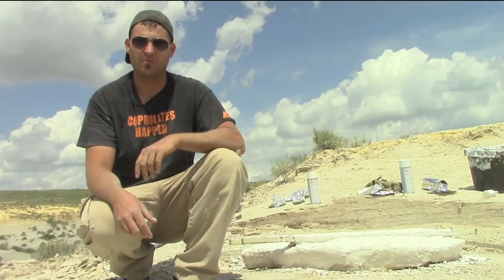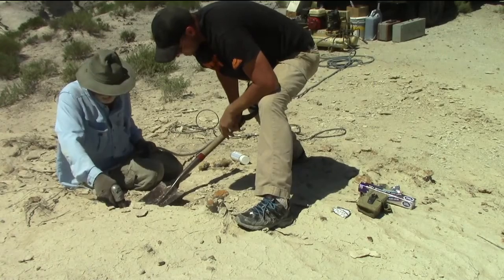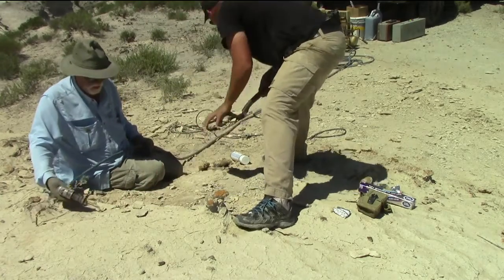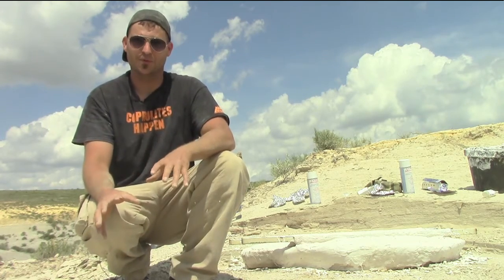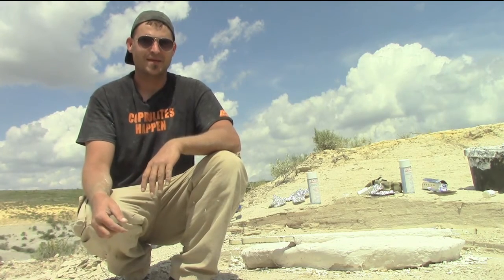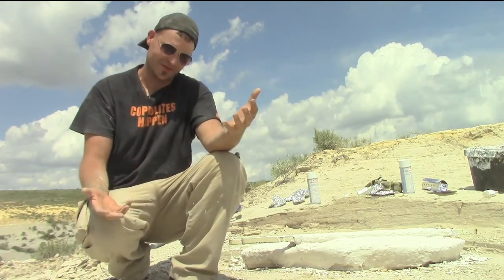The layers on top of the bone have to be removed to expose the layer that the bones are on. We have to be extremely careful with these bones because they're so fragile. On a pterosaur you have to be extremely delicate — the bones are almost paper thin. That can be challenging when the bone is under a layer, because the bone is so thin it can actually come up with the layer.